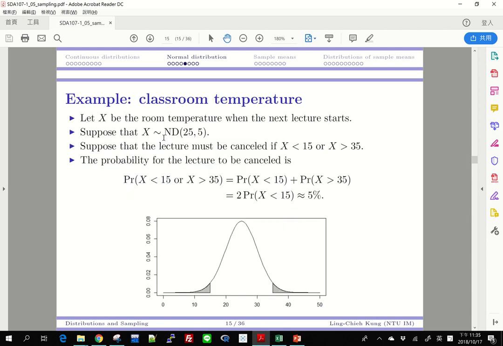What's more important is that given a normal random variable and given a cutoff value, we need to be able to calculate the cumulative probabilities up to that cutoff value, or starting from that cutoff value and move to infinity. We need to either get the left tail probability or the right tail probability. Anyway, we need to deal with that cumulative probability. So how to do that?